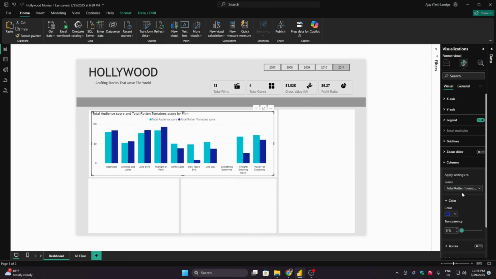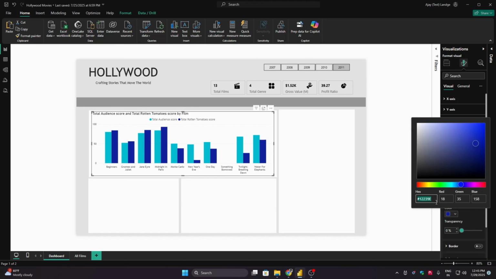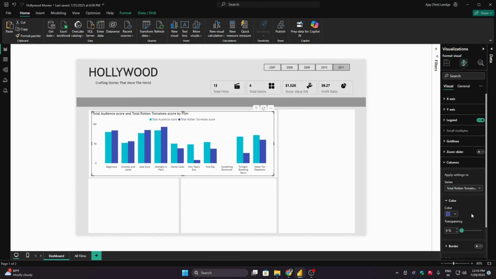And for Rotten Tomato score, select color code as 3F51B5. Correct. Now I don't want to show grid lines.